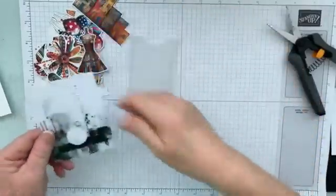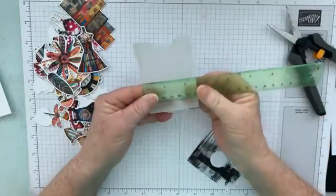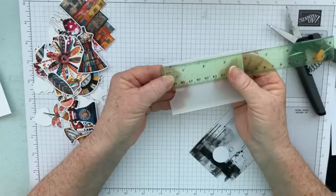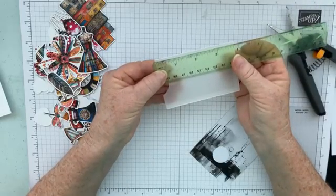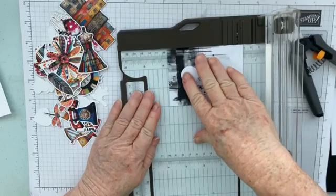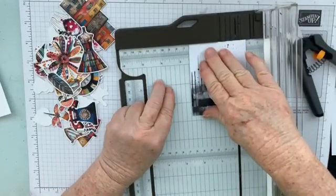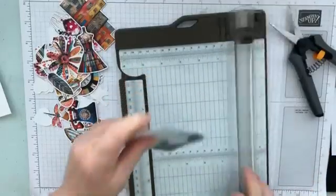So, we'll cut this back. That means we've scored a 1/4 inch each side, so it'll bring it back to 2 1/2, and this should be 3 3/4 exactly, because remember we've scored 1/4 inch along the bottom as well, so it's brought it back to 2 1/2 by 3 3/4. Now I'm just going to go just probably 1/8 below the 3 3/4, and the same with the 2 1/2. A little bit less, I should say, to the 2 1/2.